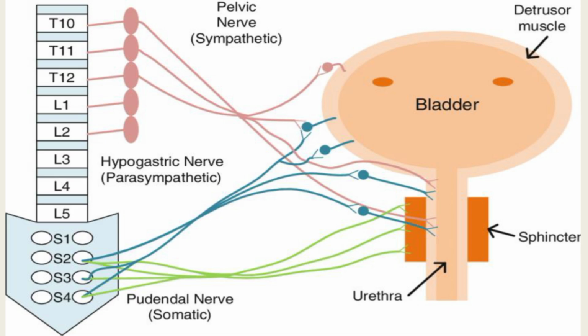This picture is showing the nerve supply of the urinary bladder. Here you can see sympathetic fibers originating from the hypogastric plexus, which cause relaxation of the detrusor and contraction of the sphincter, while you can see the parasympathetic fibers from the pelvic splanchnic nerves, which cause contraction of the detrusor and relaxation of the sphincter. You can also see the somatic innervation from the S2, S3, S4 segments supplied by the pudendal nerve, which provides voluntary control over the external urethral sphincter.